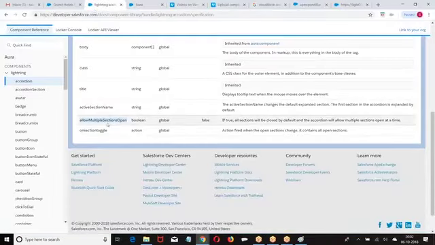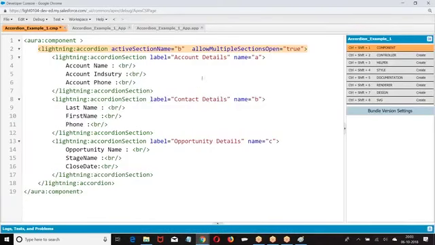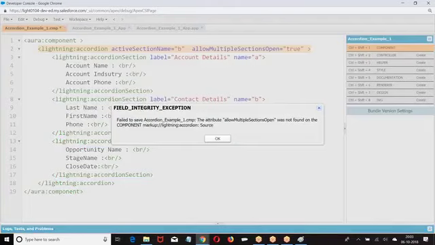Let us go to the attribute. What was this? If it is true, all sections will be closed by default, and was not found.